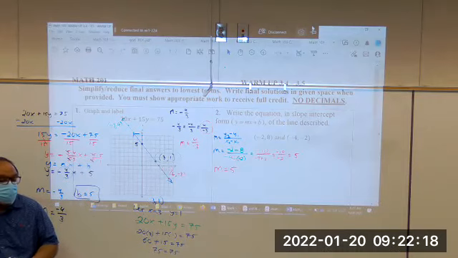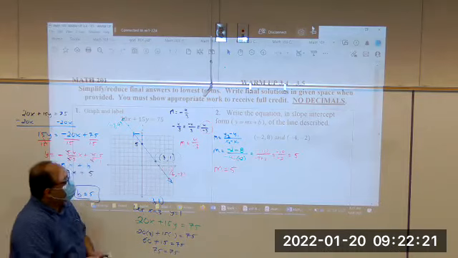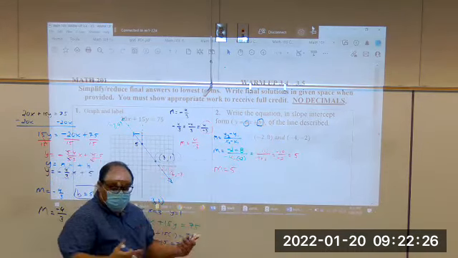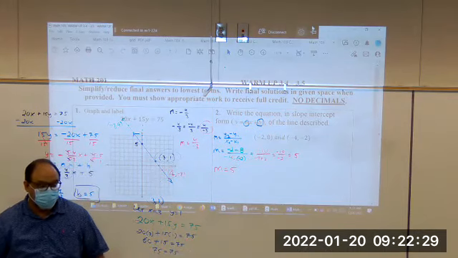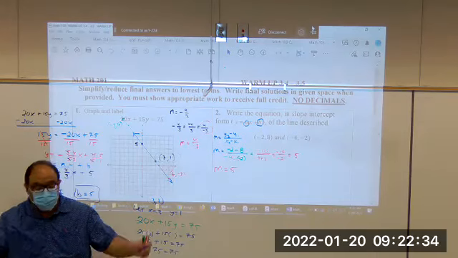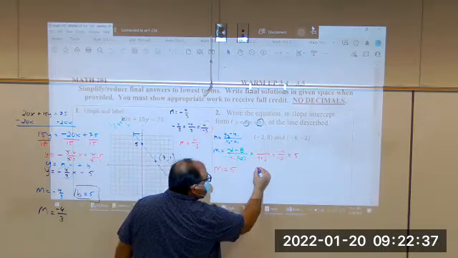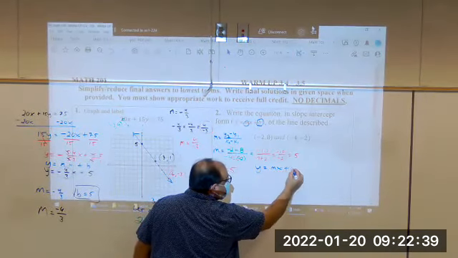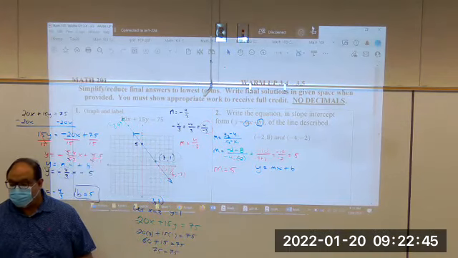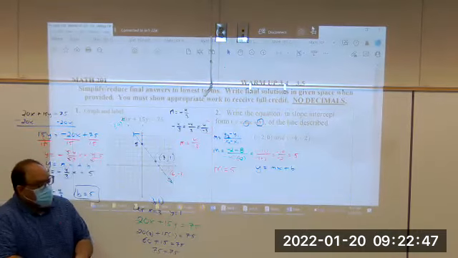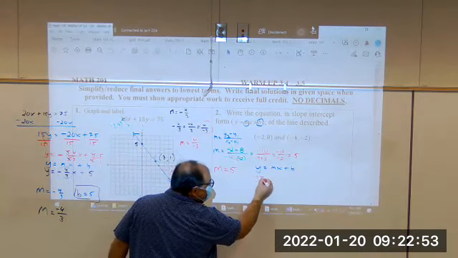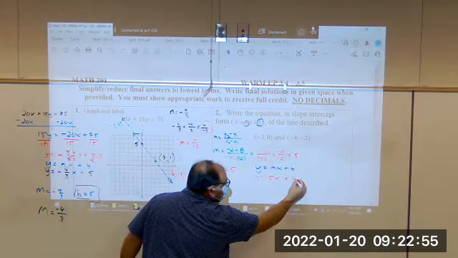Step 3. You're putting together a puzzle. You need basically to figure out M and B, plug those in, and you get the equation of the line. We just found M. But when you do a puzzle, you want to have what the picture looks like down in front of you. So step 3, just write down y equals mx plus b, because that's what you're trying to fill in the blanks with. It's just a habit I have. Plug in the first thing you found, which was the slope. Plug in the 5. y equals 5x plus b.